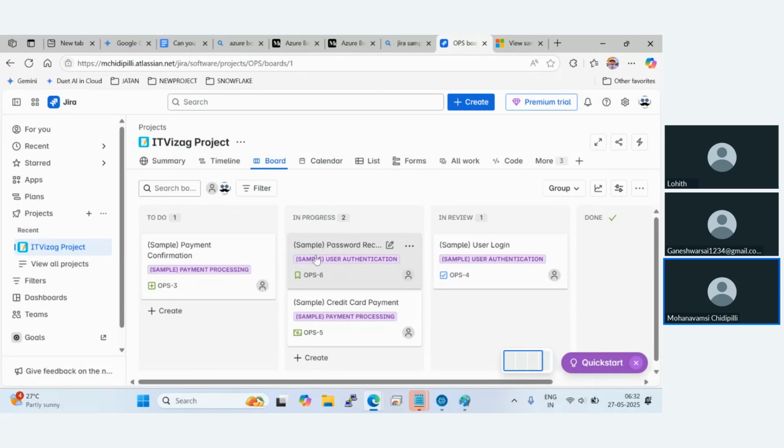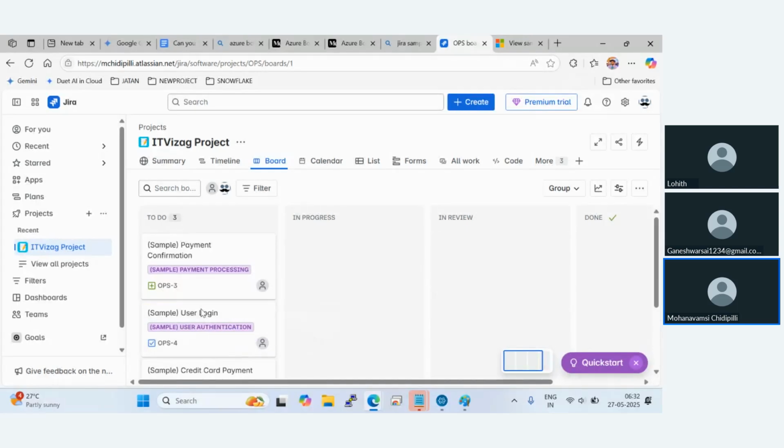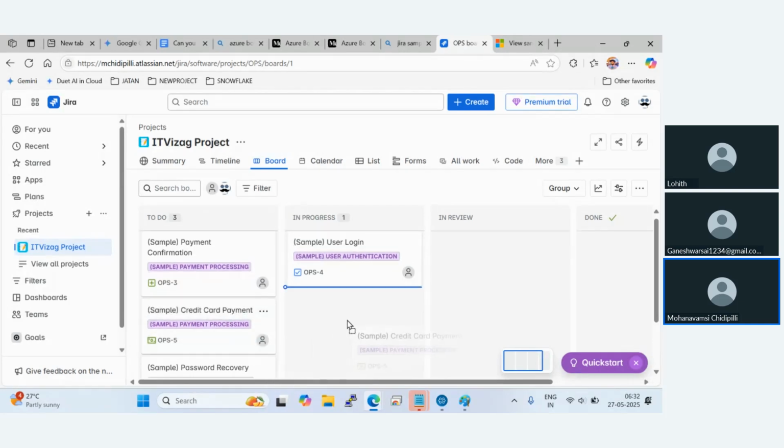Okay. Maybe you understood something differently, but actually the first is to-do, the second is in progress, the third is review, and finally done. For example, these guys are working on 4 different tasks. In the to-do list, they have these 4. Maybe they started user login, so they keep it in progress state.